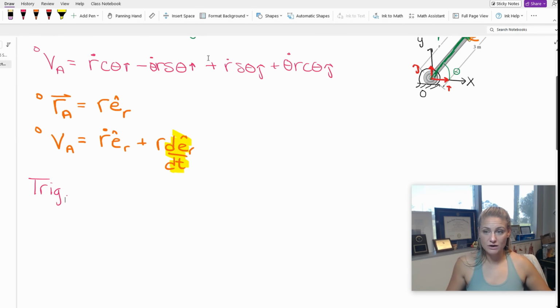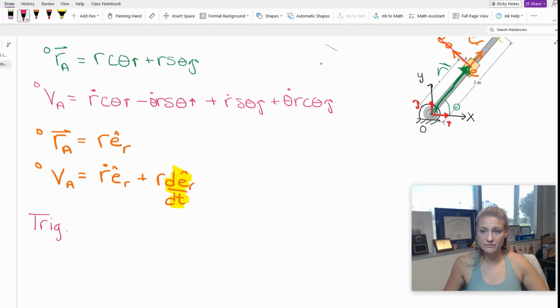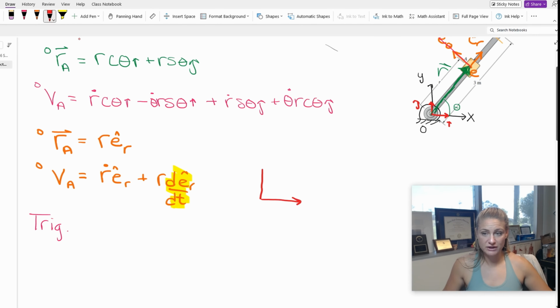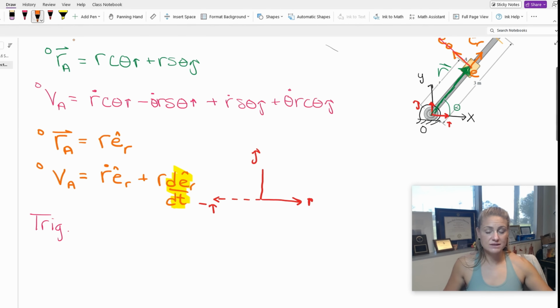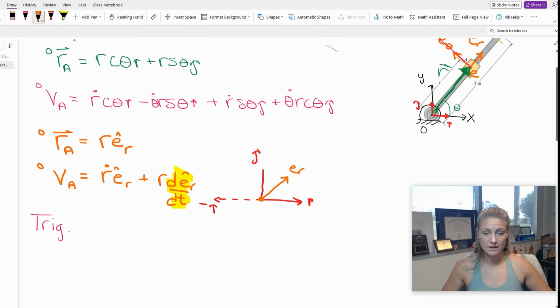If we go to our drawing here, we see that we have the two frames. And what you want to do is you want to take your frames and put the origins together. So we're going to take our inertial frame, which is I and J, and I'm going to extend the I axis in its negative direction. And then I'm going to take our second frame, our rotating frame, and I'm going to attach its origin to the inertial frame origin. And I'm going to put it right here.